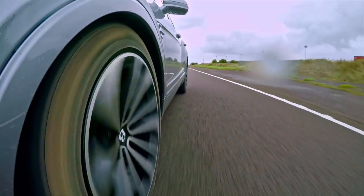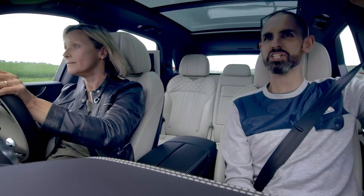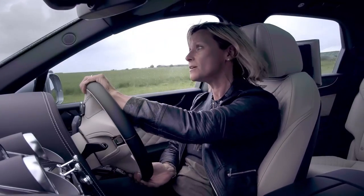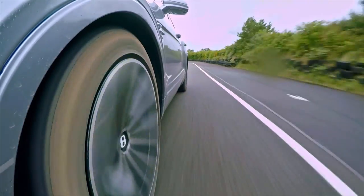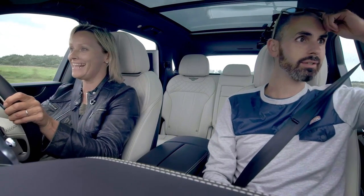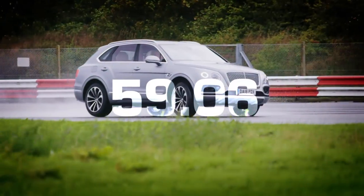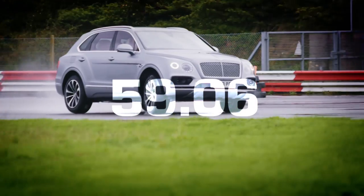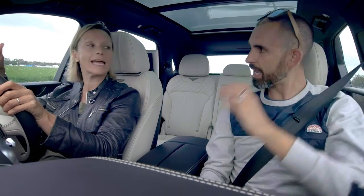The brakes aren't quite as sharp as in the Range Rover, and you really feel that 2.4 tonnes. You can't hide it, but you can hide it around the corners. The Bentayga crosses the line in 59.06 seconds — that's half a second slower than the SVR. But in these changeable conditions, there's virtually nothing to separate them. They're very similar overall, but the behaviour is very different.